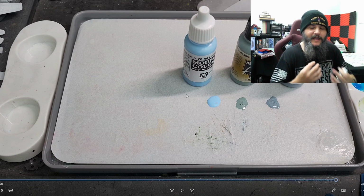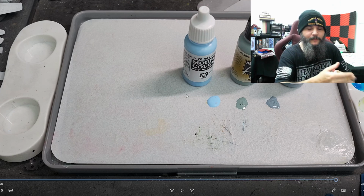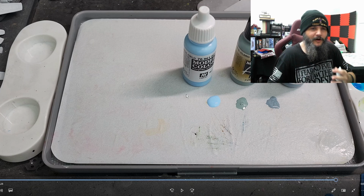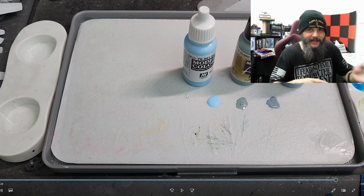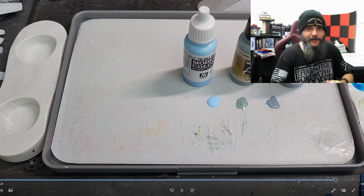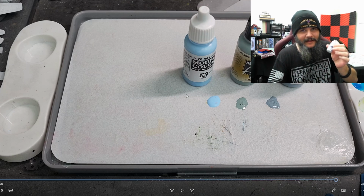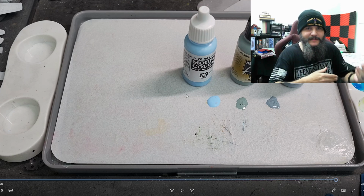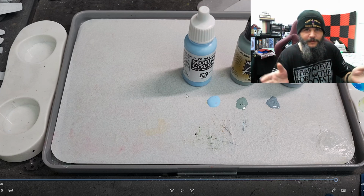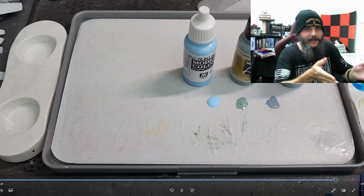For me personally, in a way, it feels like you're getting a little bit less because I can thin out the others, the thicker, just regular acrylic paints, to stretch it that little bit more. But really, it's not that much more. So if you don't want to have to worry about stretching and thinning and doing all that with your paints, you're pretty well good to go on it. But as well as these paints are priced as is, you really can't beat what you're getting. And again, I love the fact that they've got the paints matched to who they're supposed to be going to. So US Navy, Imperial Japanese Navy, that type of stuff. That way you don't have to worry about, do I have the right color? Yes, you've got the right color. They've already got that figured out.